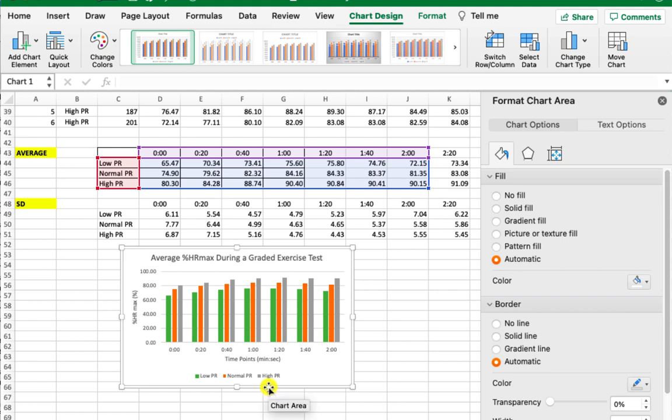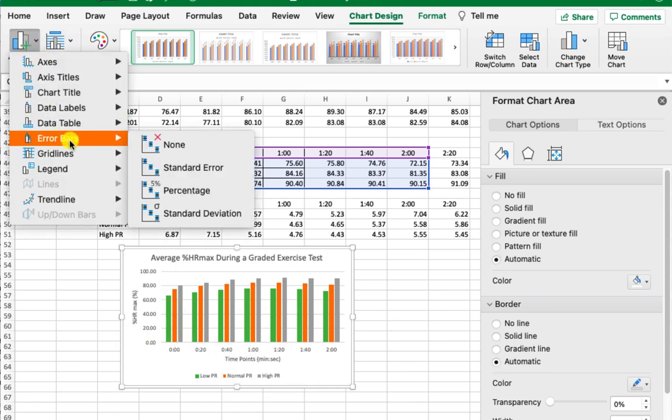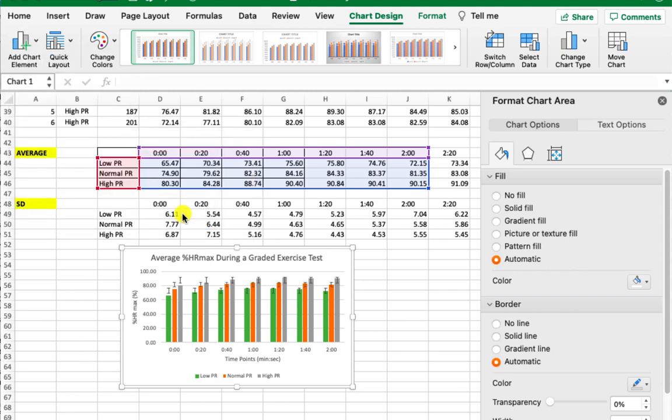The other thing we often like to do with multi-series graphs when we're comparing group means to each other is to add error bars. If any of you have taken 312, which all of you should have, you made error bars before, because I used to teach the labs for that class. And the way we format error bars is we go to Add Chart Element, we choose error bars, and we're going to go based off of a standard deviation. Okay, we're going to actually change that format, but just to get the error bars on, we're going to start there.